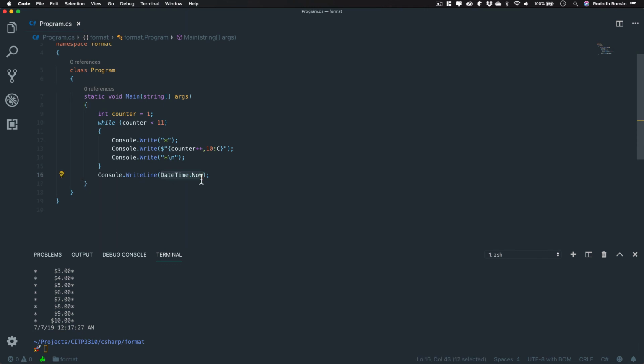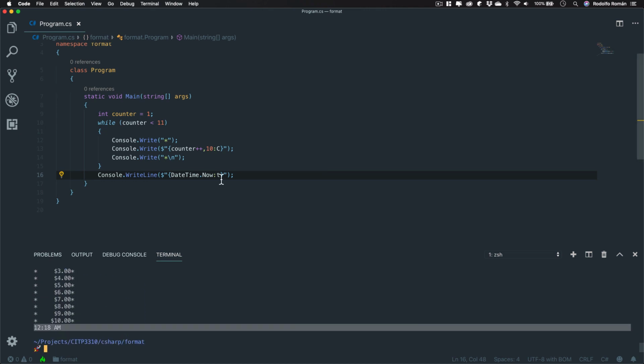But we can actually specify something like this, and we can do a string interpolation, and we can say that we want this to be formatted as date. So now you give me just the date section, or just the time section, whenever I'm running or creating this program. So this is just a way to actually format the value and do something specific that we want.